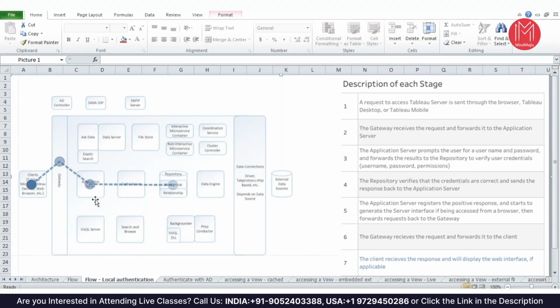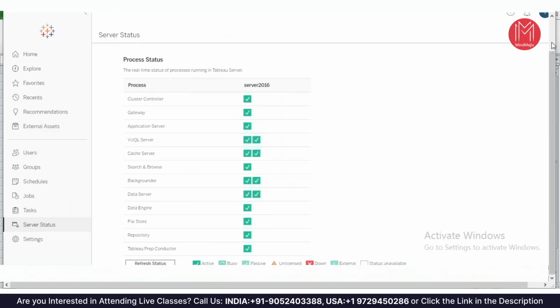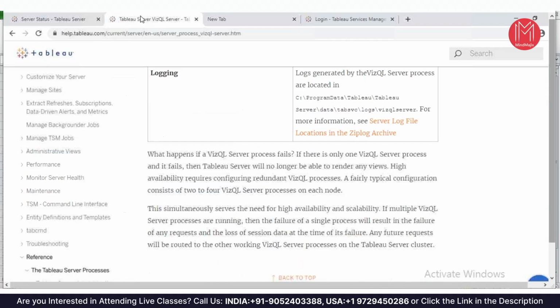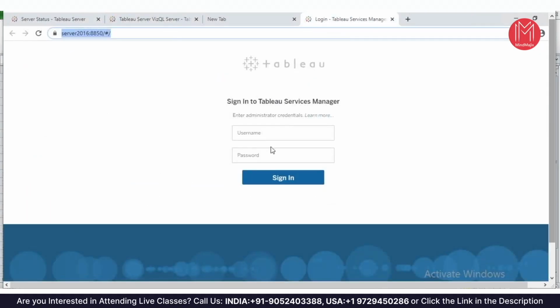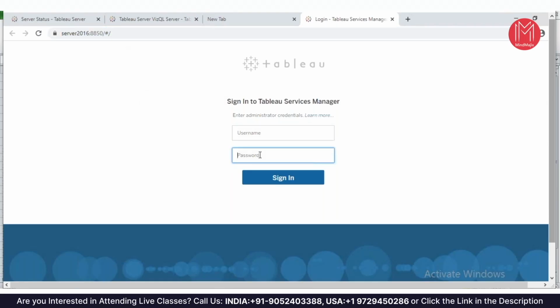Now the application server will prompt for the username and password, because you're using local authentication, you will not have SSPI, the automatic one, like exactly what we are doing right now today, right? So I am the client from my machine. I try to access, so I sent a request to the gateway. The gateway forwarded the request to the application server. The application server prompts with the username and password.